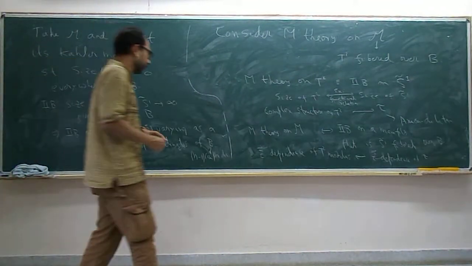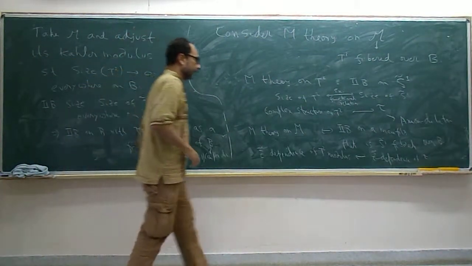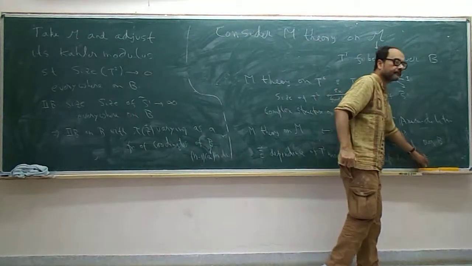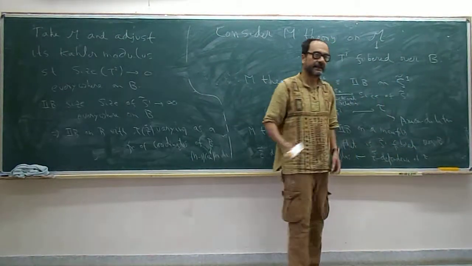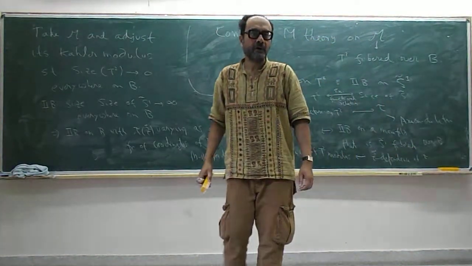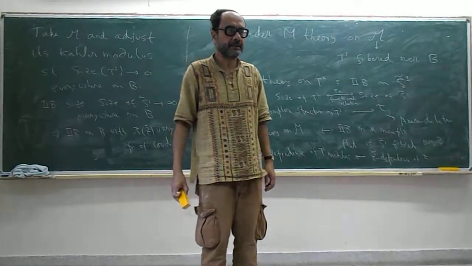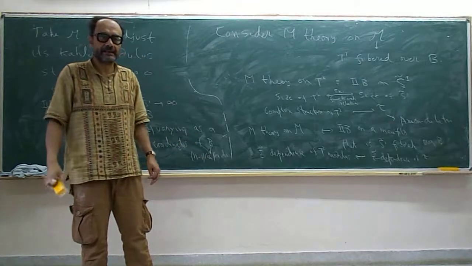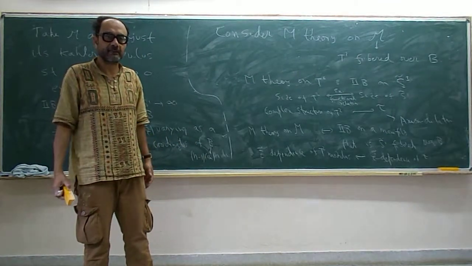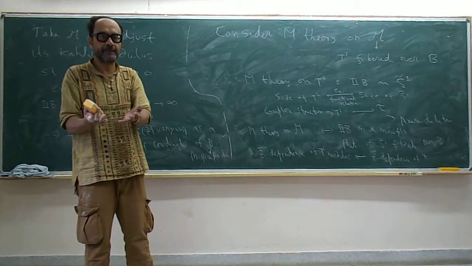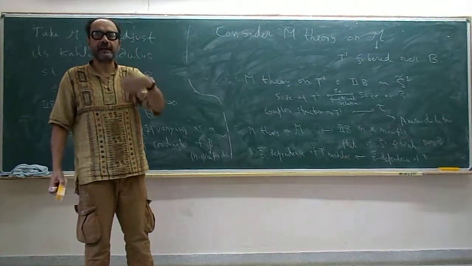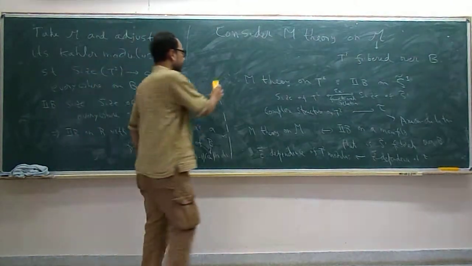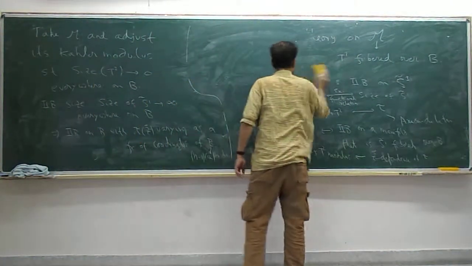Let's do the counting if it's confusing. So this S1 is one of the 3 plus 1 dimensions of space. Yes, exactly. So this S1 tilde will be one of the 3 plus 1 non-compact dimensions. And the idea is that you will not be able to distinguish once you have gotten this Calabi-Yau compactification, because you really think of this as a compactification on the base B with tau varying as a function of the base. Okay, so let's do this.